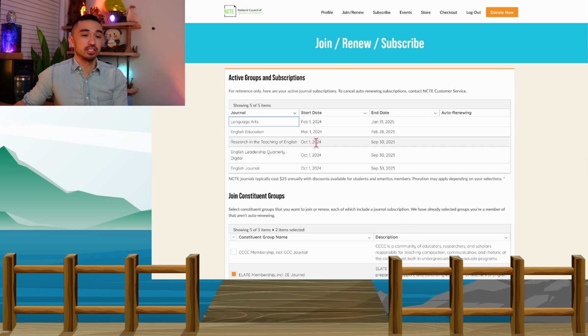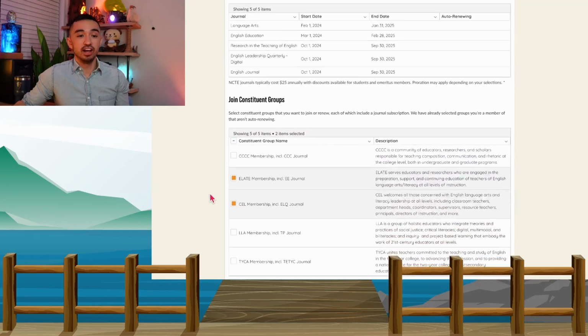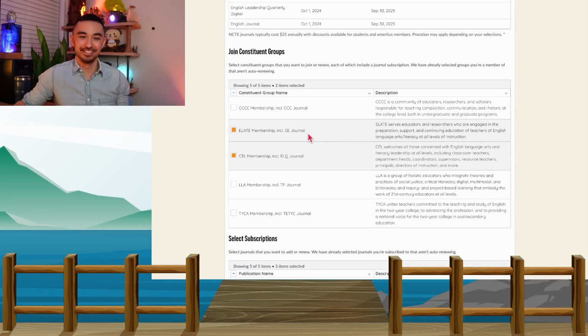Okay, and then the next screen was the subscription. So this is where the upsell comes in. And we want to be helpful to the user. So we don't know what they're coming in with. They could have some subscriptions, some that are auto-renewing, some that are not. So these are Nicholas's current subscriptions. He has 5 of them, and they are all just regular non-auto-renewing. So what we've done is we present that to him, and then we pre-select those.